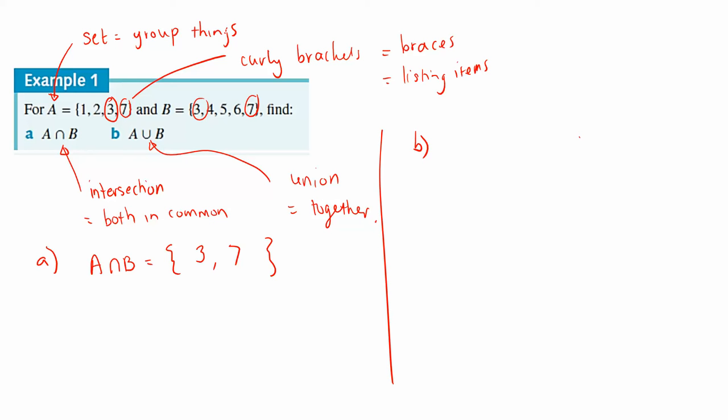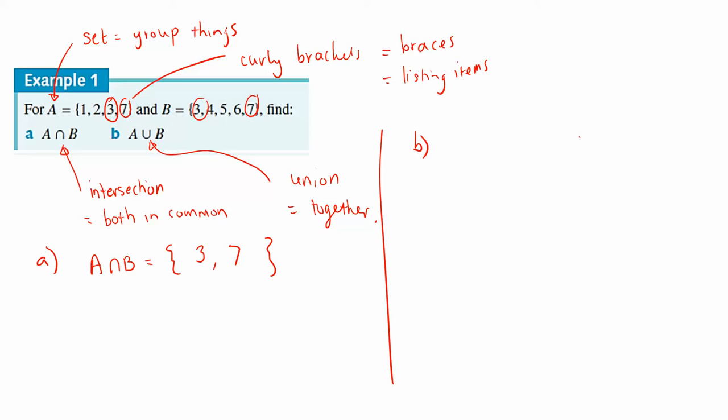Next one, B. When you're writing your answers, like I said, I want you to learn to use notation. So we're saying A intersection B, which means that's my group. In my group, I have this list. I'm using braces to say that the list I have is a 3 and a 7.